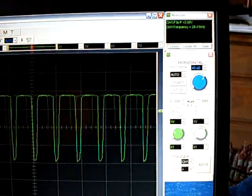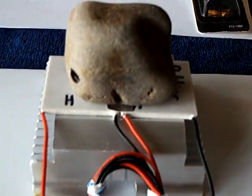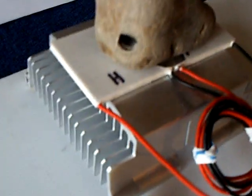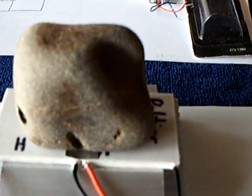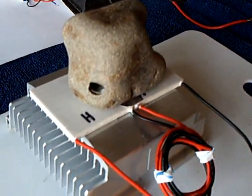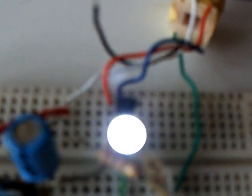As the voltage goes down, the frequency increases — that was another interesting thing about this circuit. Now, the hot rock idea: Peanut Butter had the idea of using the temperature differential between, say, cold stream water or well water running through a cooling element versus something heated up by the sun. If you had dark rocks heated by the sun, you could get enough of a temperature differential between cold well water and hot rocks, and that's what I wanted to show here — this is running like that.